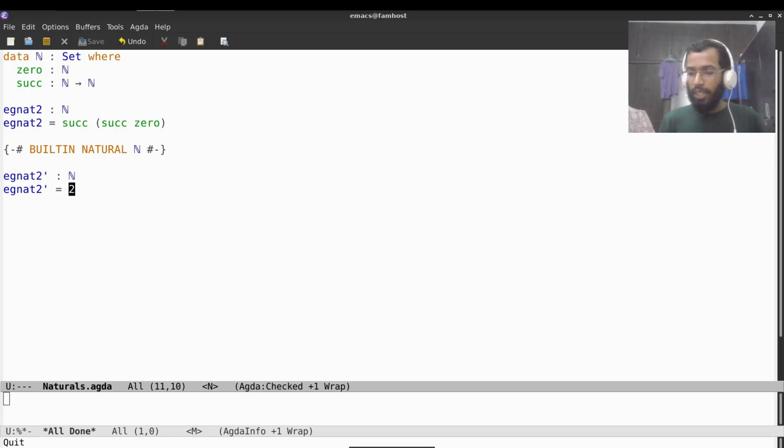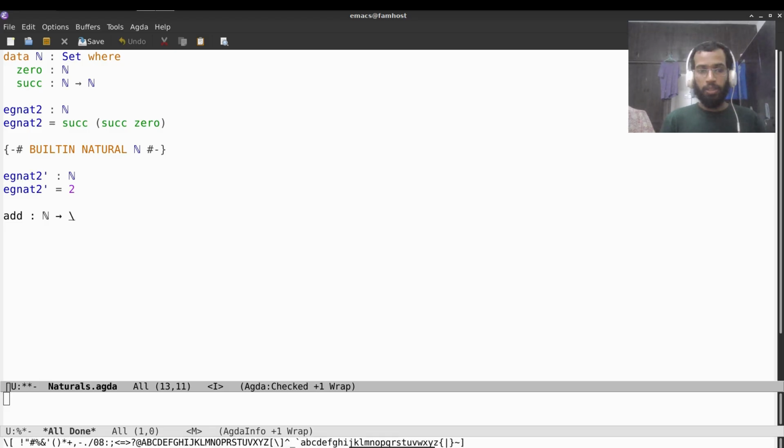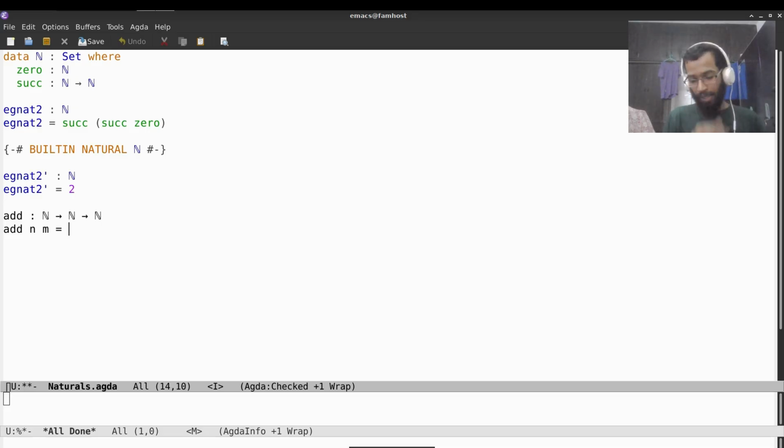Right, so let me try making some functions using this natural number type. Let me have a function to add two natural numbers. Let me first write the type. So I have two numbers, and for now I'm leaving the definition unwritten.